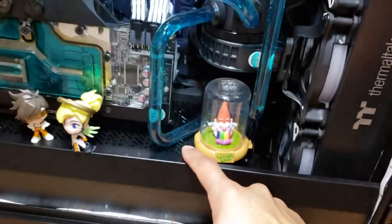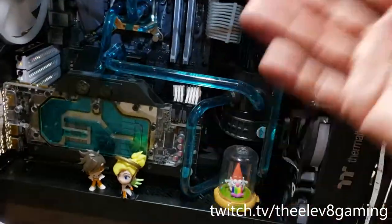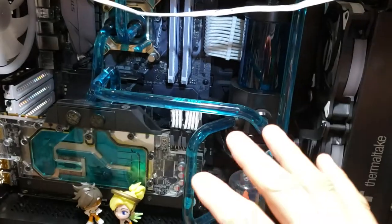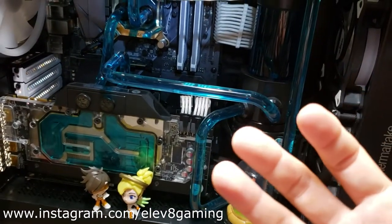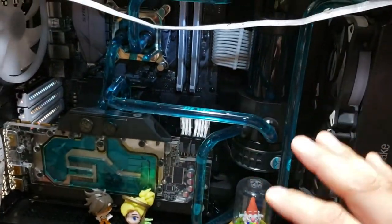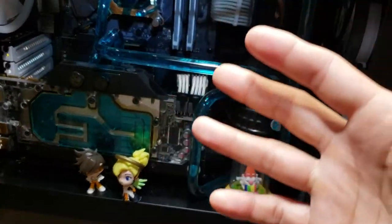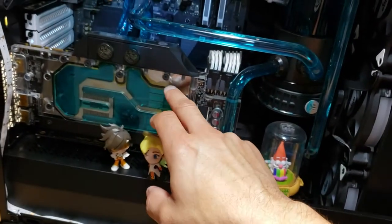Down here, this is how the loop works. If anyone's interested, I like talking about this stuff, and plus I'm going to ramble off. But I know people just like looking at stuff. For the actual board and the system itself, I didn't have to go water cooled, but I really like bending the tubes, and the whole aspect of it was really fun for me. So I chose to do it this way. I know I could have gone air, but I really like the temperature of the GPU. It's cracked. You could see it.